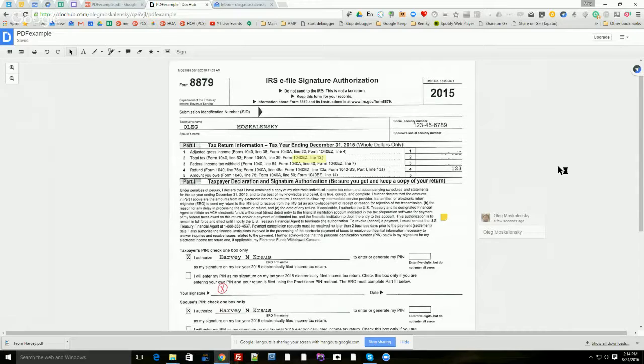You simply open it in DocHub, then you select the text tool and drop it wherever you want to drop it. And of course, you don't have to be precise. I can go ahead and do the same thing. I'll just select the text tool and put in another social security number. I'll put in 6439267, whatever. I can drop it in the middle of text here, and then simply adjust it and put it up here. And you can see it shows me a line, so I can easily align it.